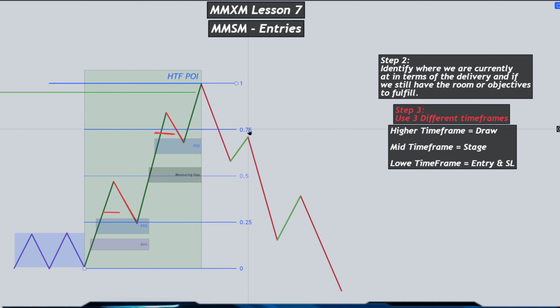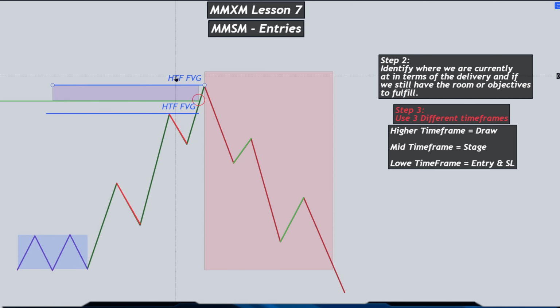usually what you see is around that 75 level the fair value gap is aligning something like this way, okay, very close to that 75 level, maybe right on top of that level or right below that level, you will find your high probability fair value. And as I said, if there is a swing low or a short-term liquidity in terms of inducement sitting around that area, it will be even higher probability in terms of your entry.